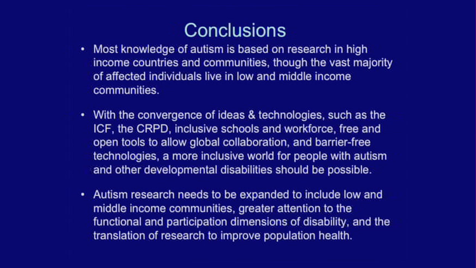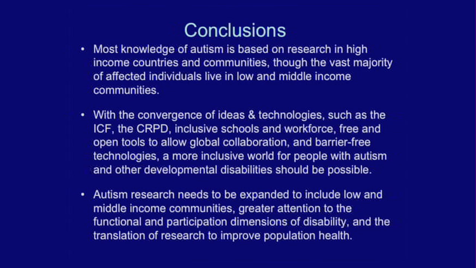And then in conclusion, I just want to reiterate that most of our knowledge of autism is based on studies in high-income countries and high-income communities, even within this country, I think. And even though the vast majority of people affected are probably in low and middle income communities, the solutions we develop need to be more applicable to low and middle income communities.